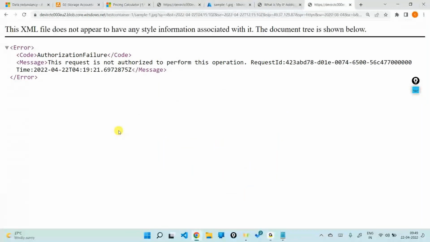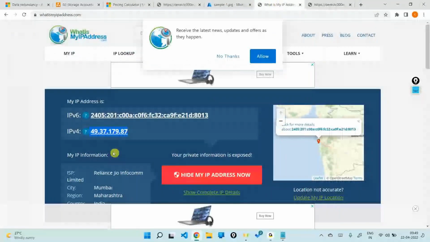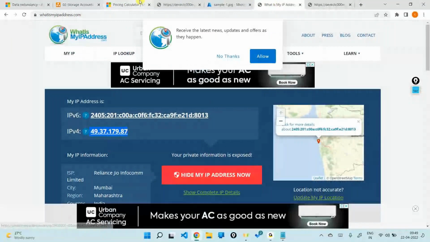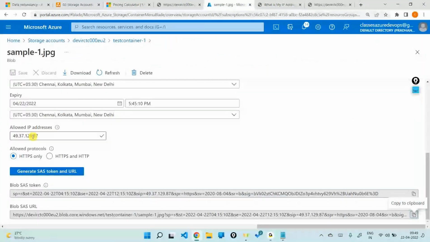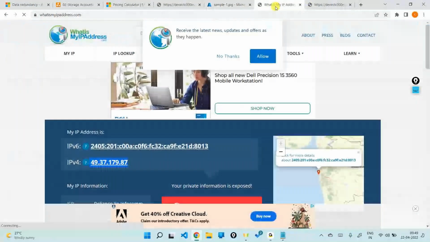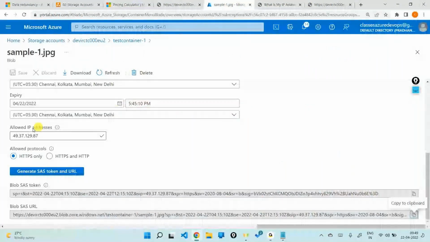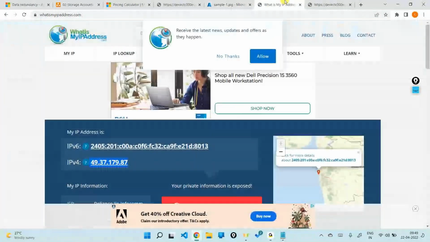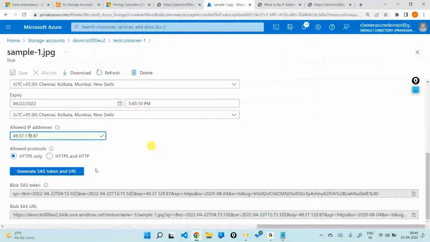My IP address is something like 179, instead of which I went ahead and gave something like 129. So let's give the right one here, 37.179. Let's change 129 to 179, and let's see if this is 87. Great. And now I'll generate a new one out here.